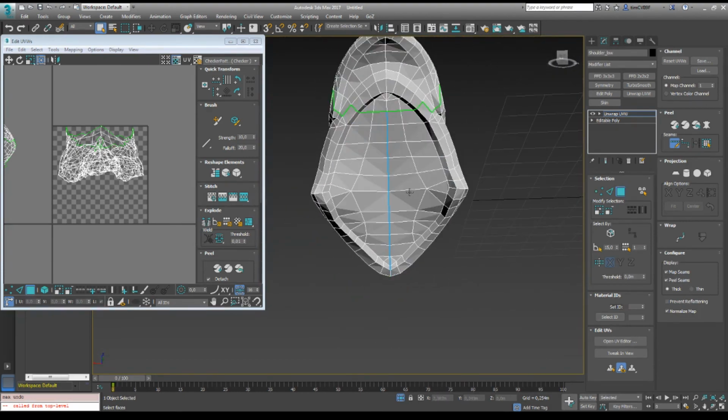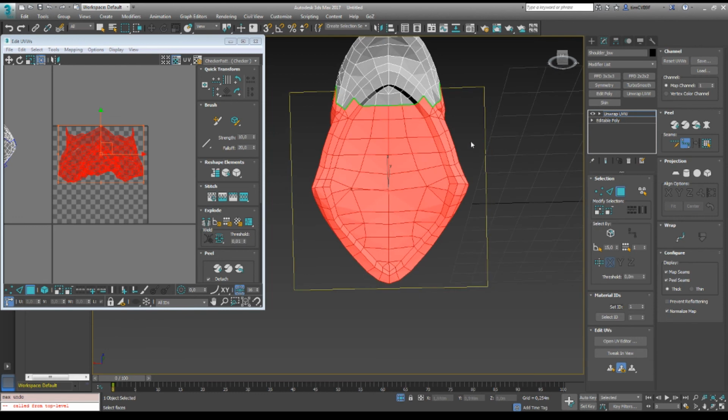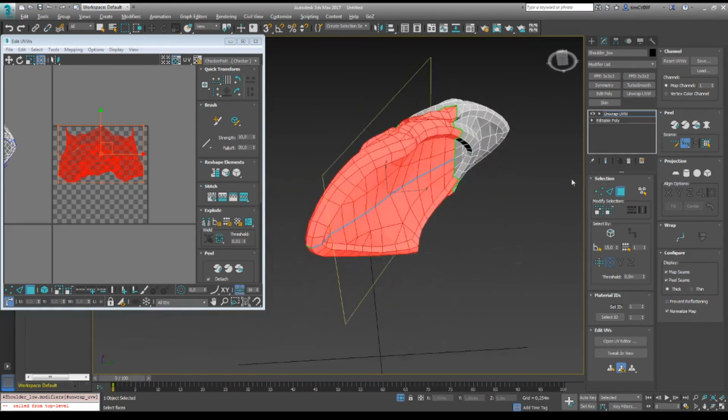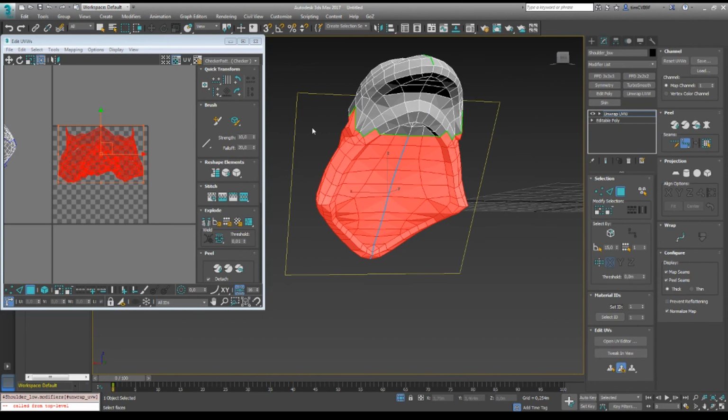Instead of just manually doing this, you can also use this one, the point-to-point seam. You click first point and you go all the way to this one. And the light blue line says, I'm going to cut this open when you press the Pelt Map.